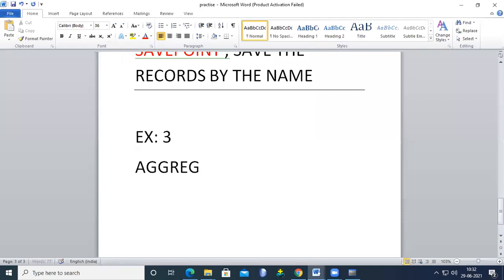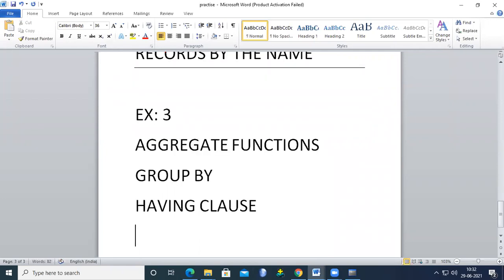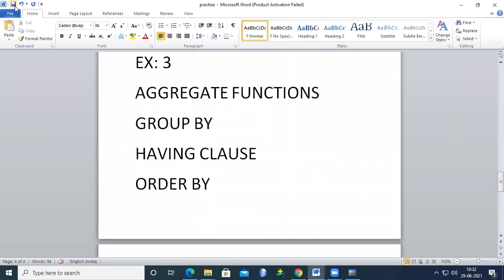The aggregate functions, and another one, group by and having clause, and another one, order by. So let's try to discuss these things.